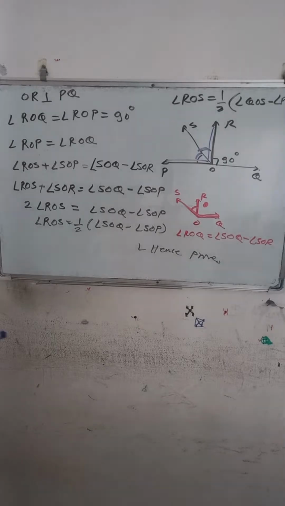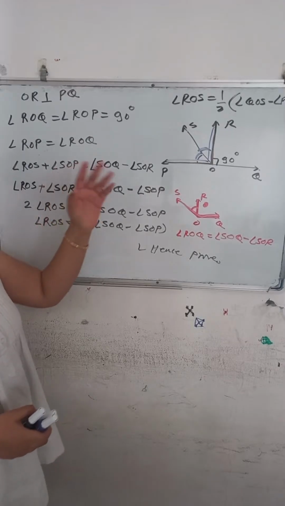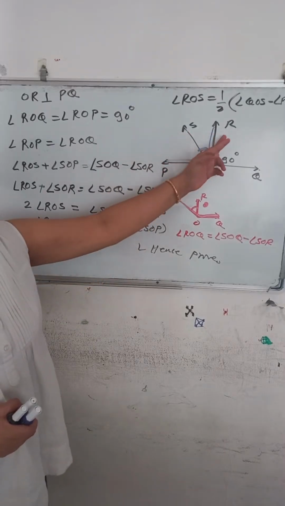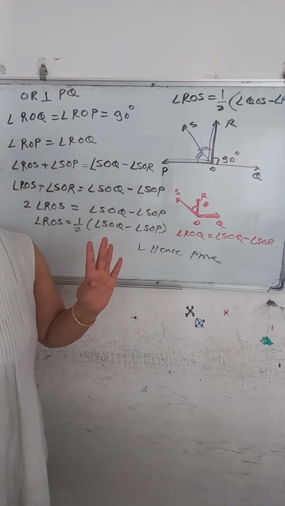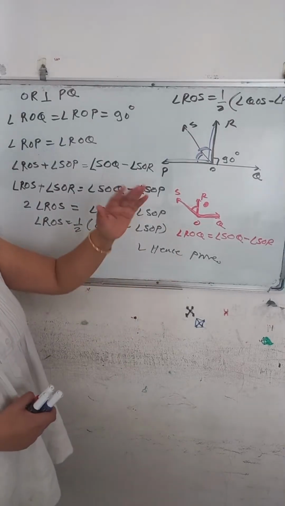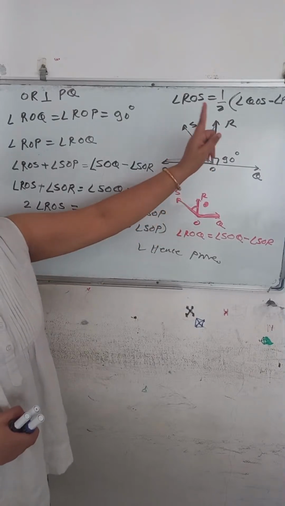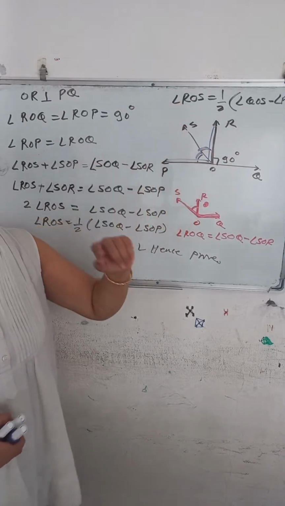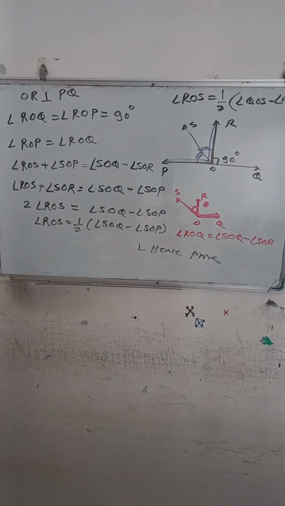Only the thing is that the given angles are equal. Since OR is perpendicular to OQ, it is very clearly given that because of this perpendicular, angle ROQ and angle ROP are 90 degrees and they are equal. The meaning is that they are equal, and I wrote the angles in a different way. ROP I wrote as ROS and SOP, and angle ROQ I wrote as SOQ minus the angle SOR. I am getting the same angle. So I rearranged the terms, interchanged the terms, and I got the answer.